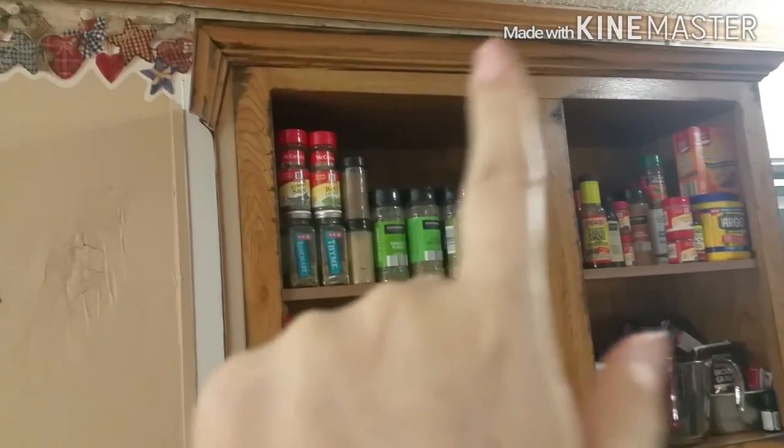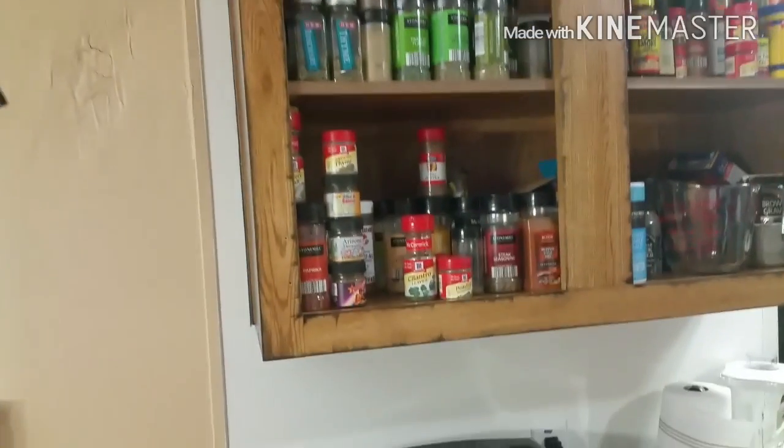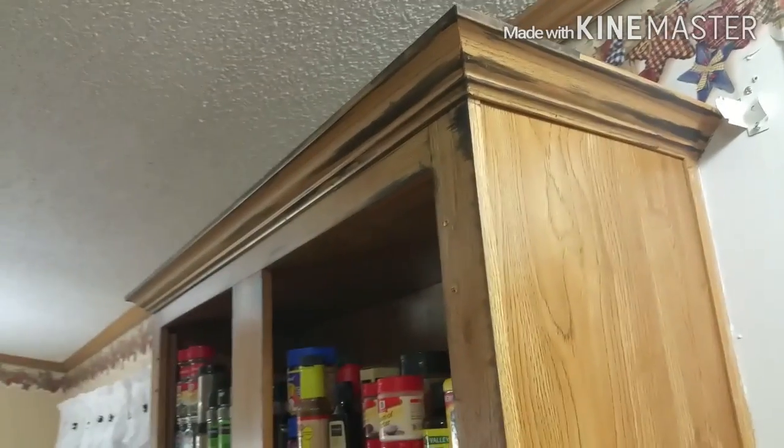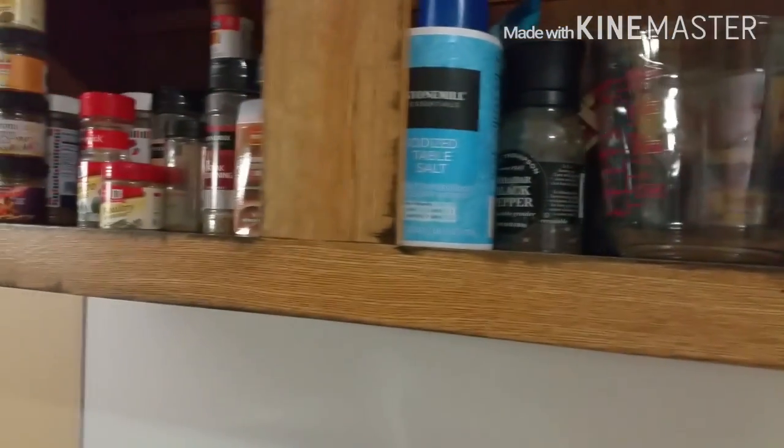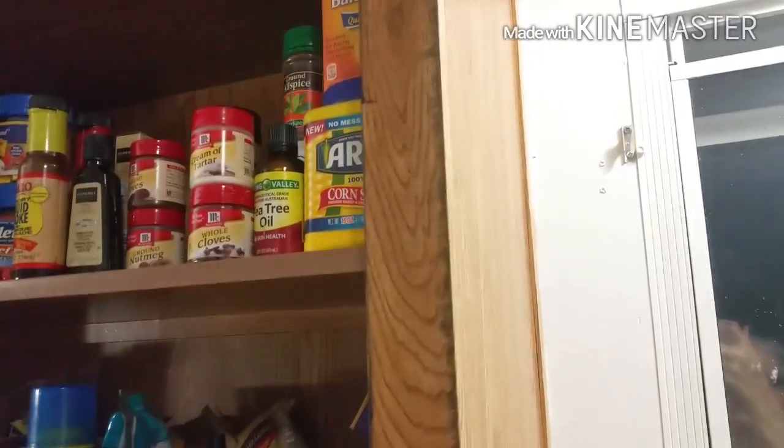Okay, so now we're doing an antiquing effect on this cabinet here, and as you can see, we're just kind of hitting a few spots here and there just to give it a bit of a rustic appeal. Now I've got the crown molding done up here, and I'm going to try to show you how I use this more or less dry brush technique to achieve this antiquing look, all right?